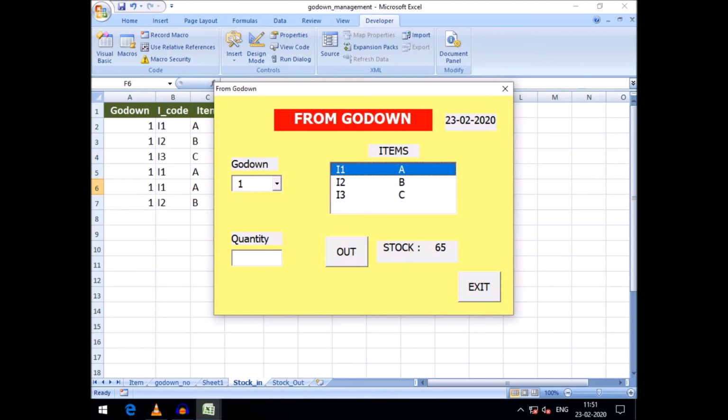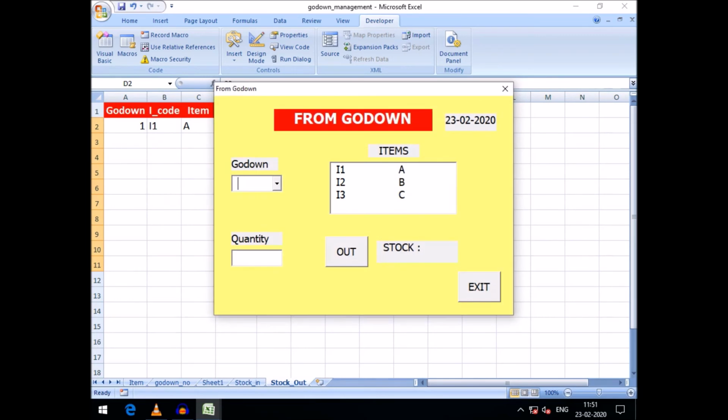If I sell 20 quantity out of 65, if I click on the Out button, you can see the stocks, click on this, see, 45 stocks remaining.